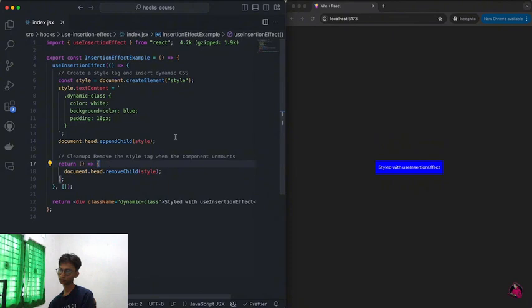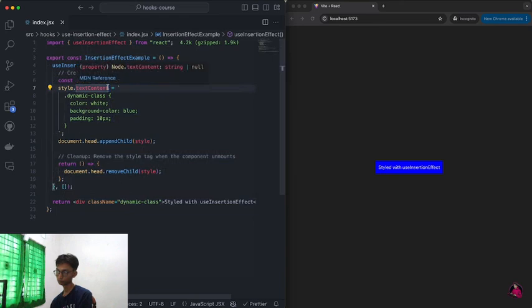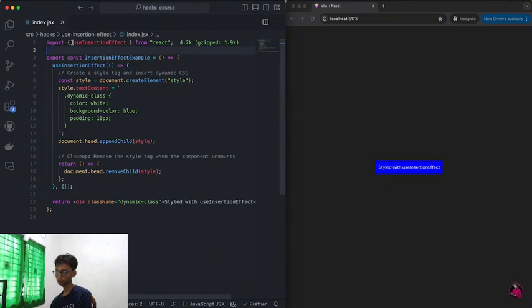Okay, everyone. I'm going to talk very briefly about the next hook that we have over here, the use insertion effect hook. The reason for it is because even the React documentation only recommends you to use this hook if you're an author of a CSS in JS library, meaning that if you're an author of a library that uses CSS styles and deals with all of that, then this would help you massively. But if you're a normal React user who doesn't do that, you'll probably be better off using other alternatives, like, for example, the previous hook that we talked about, the use layout effect, and the use effect hook.